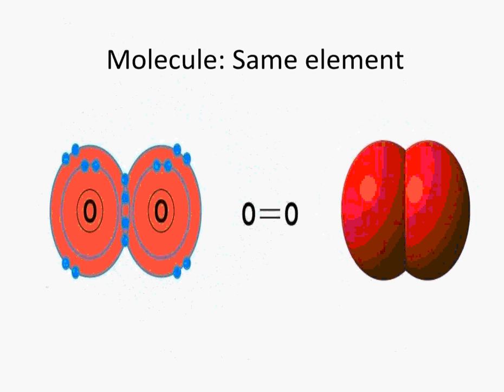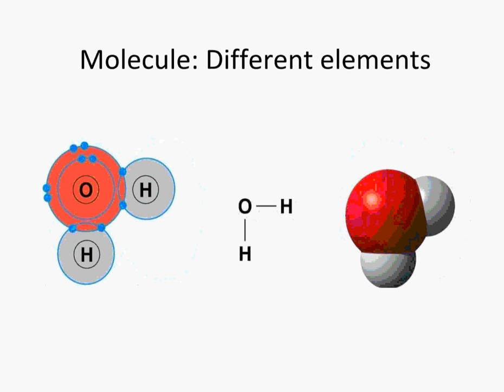Here's just a couple of other terms just to clear up some stuff, and then we'll talk a little bit more about electrons. A molecule is when you have 2 or more atoms bonded together. They can be the same, they can be different. For instance, here's an oxygen molecule, O2, makes sense. Some molecules are different, H2O. We'll look at a lot of different kinds of molecules. Back to electrons.